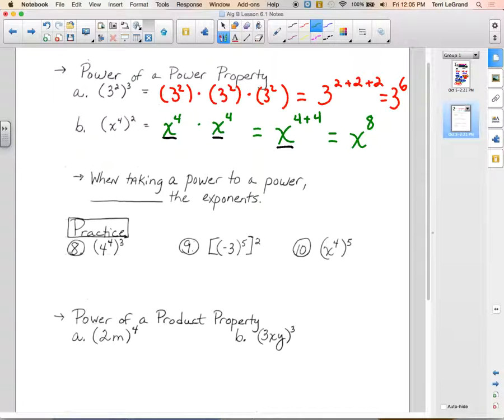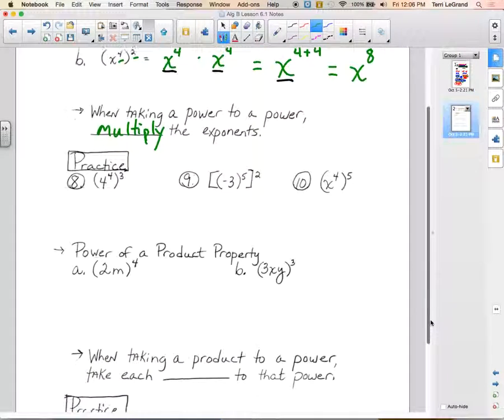So what shortcut do you think we can take this time instead of having to show that all the time? Trey? Just multiply 4 by 3. So when taking a power to a power, multiply the exponents. Yeah, just take those two exponents and multiply them. Because if we would have done that, 2 times 3 is 6, and that's what we got. That's why I said 3 to the 6. I know you did, but we wanted to make sure how it gets there, okay? And 4 times 2 is 8, like we got, okay?